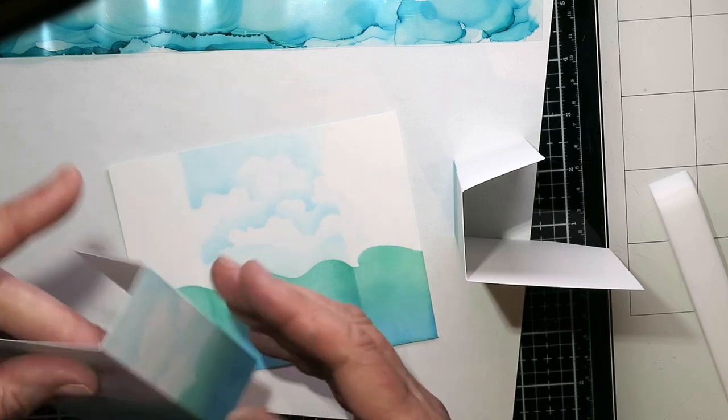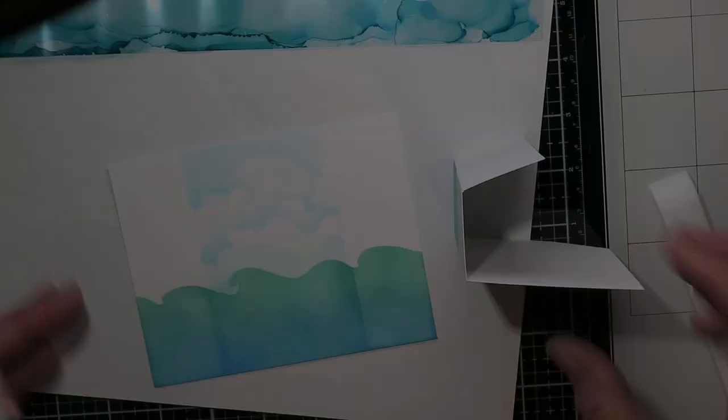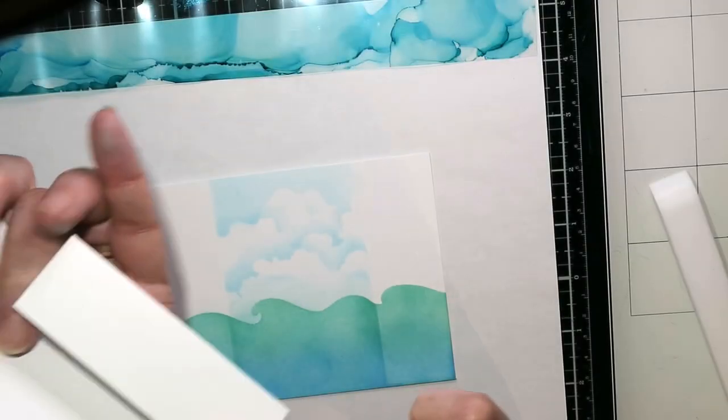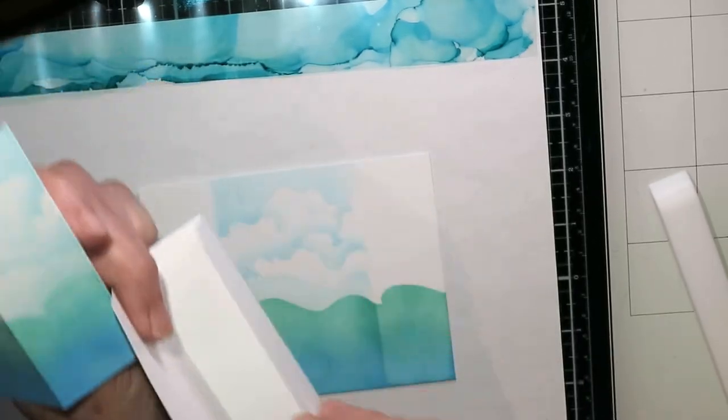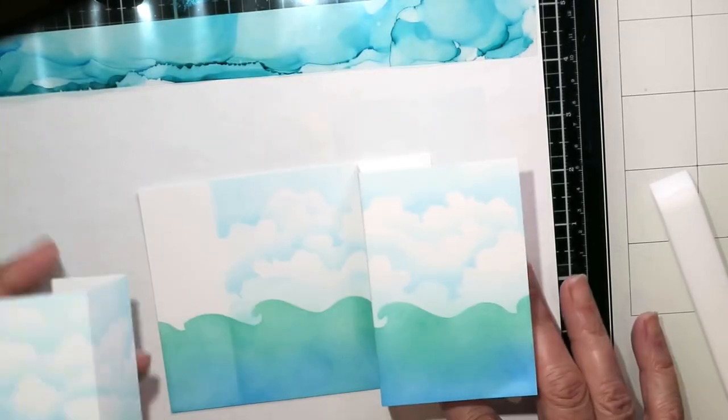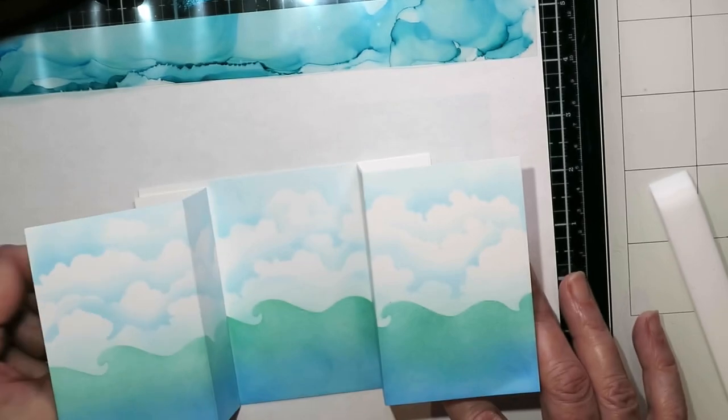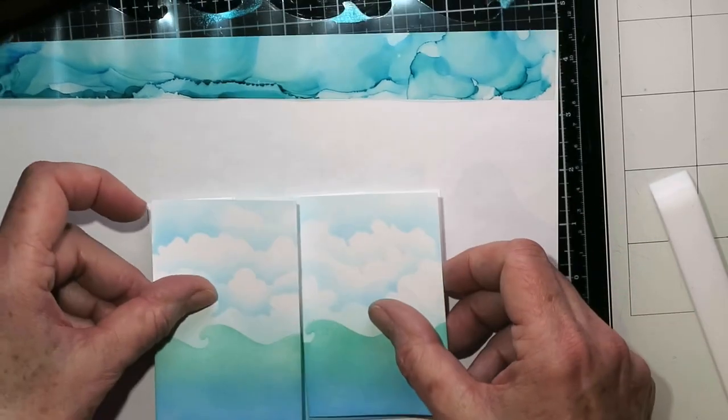And the part that hasn't had any ink blending done on it is the part that's going to end up being glued down to that side, to the outside edges of that curtain, in kind of the opposite direction that I expect it to go, but it works.